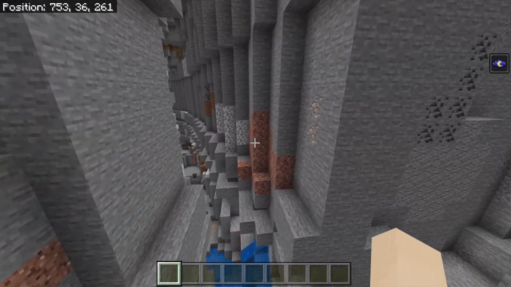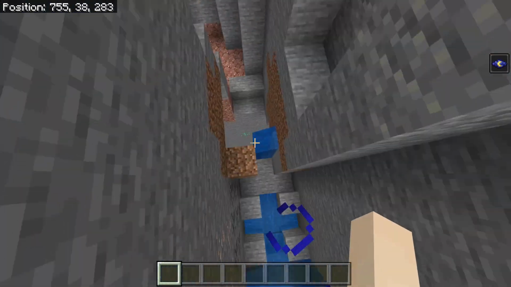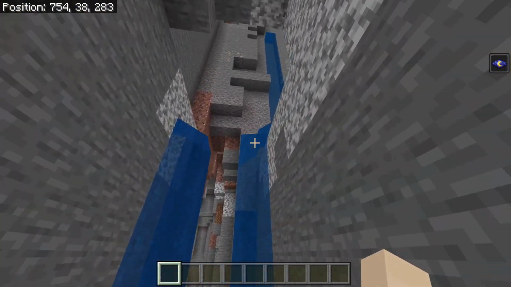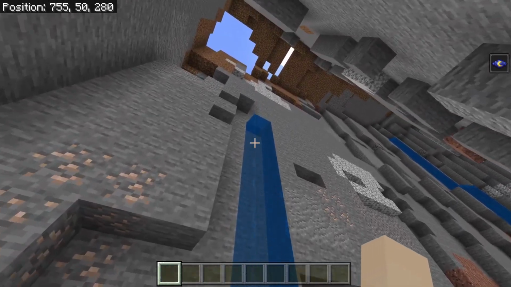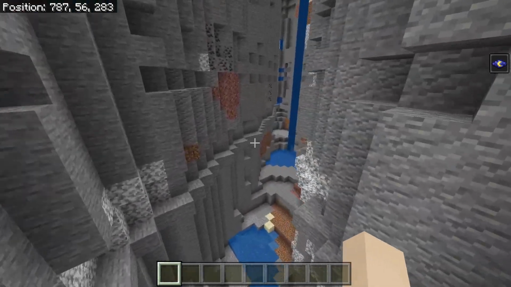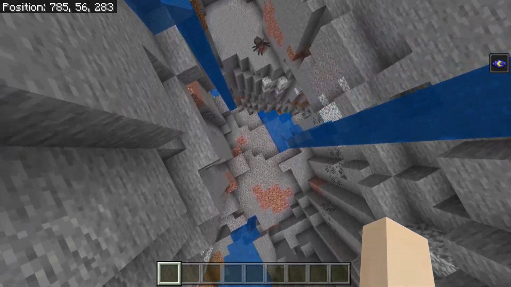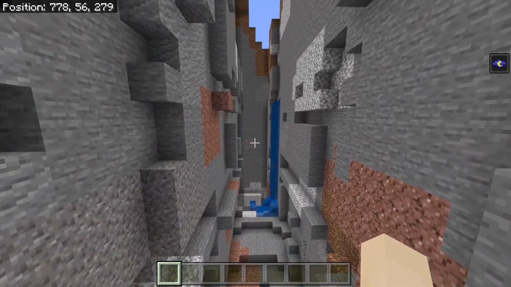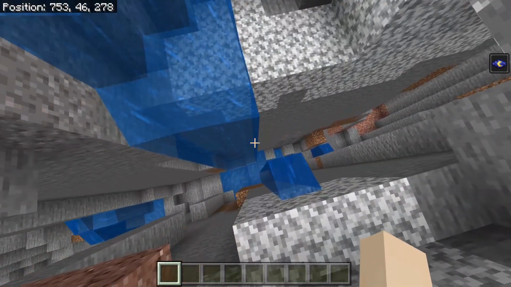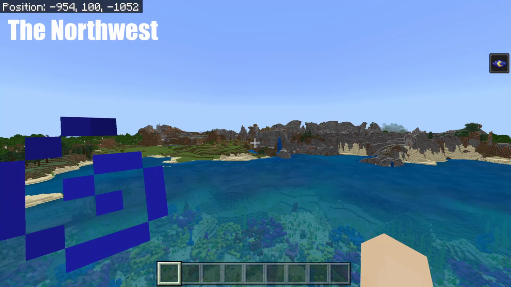Yeah. So we access this one that way. So we went through here. And we're getting lost. There we go. Here is the bigger one. Yeah, that's it. And we've got one down there and one down there. Okay. We've got 5 ravines here. This is crazy. Now let's start our full tour in the northwest.